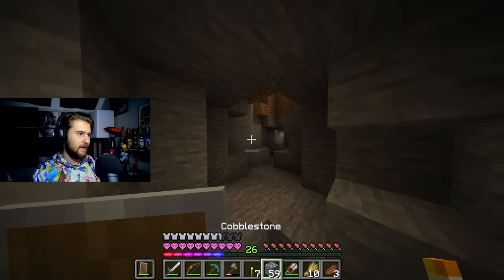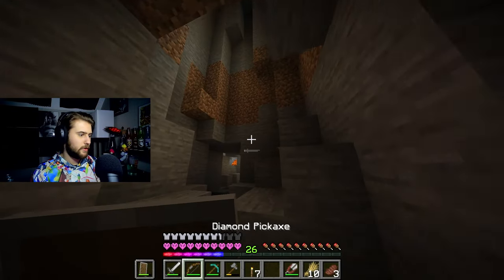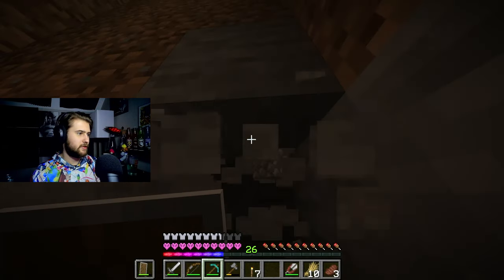I think I already explored. Yeah, that was a dead end. Okay. I guess I'm going to head back upwards. I'm going to use my diamond pickaxe to get out of here just so that way I can get more cobblestone.